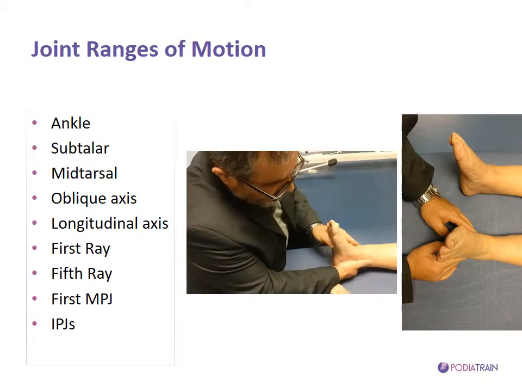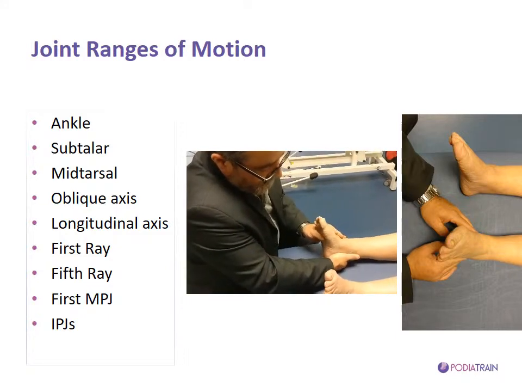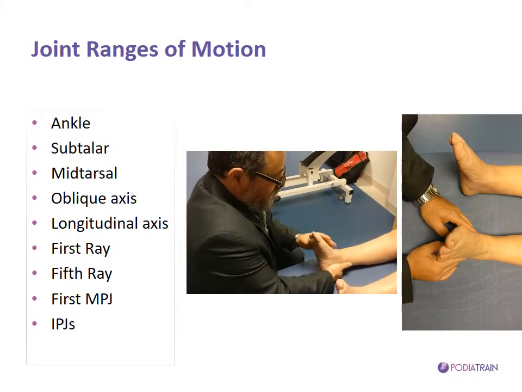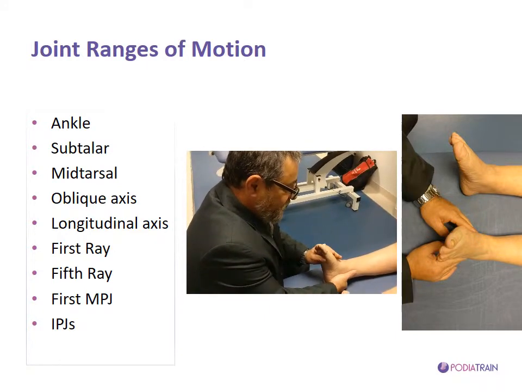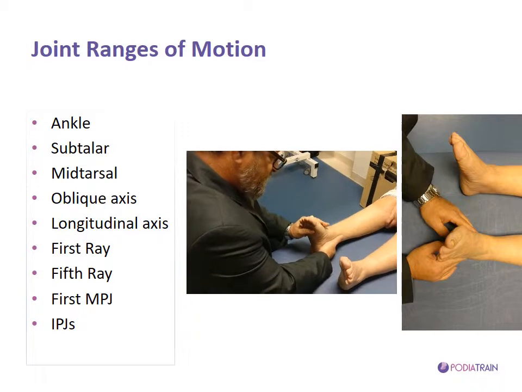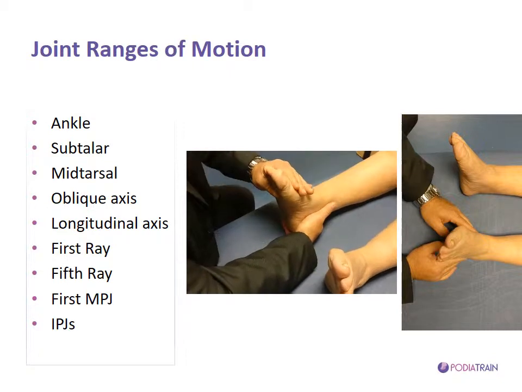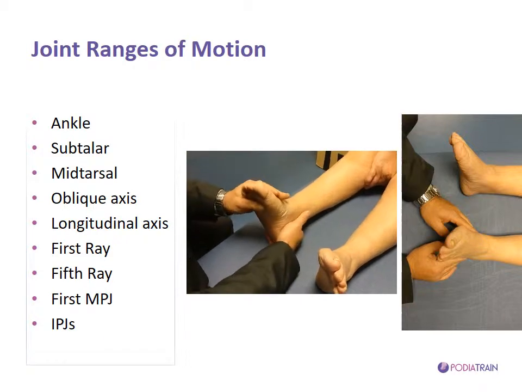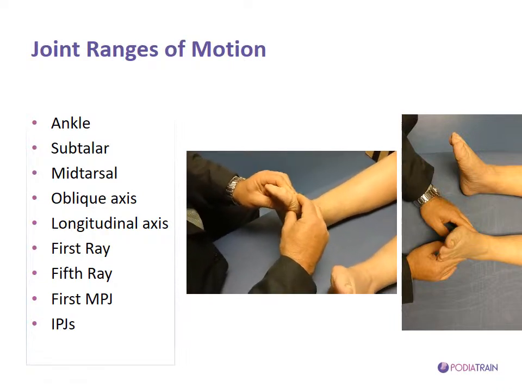The subtalar joint can be assessed by grasping the calcaneus and trying to invert and evert. There is very little movement occurring here. This is quite rigid, so there is limitation of movement. The midtarsal joint can be examined by first the oblique axis, the dorsiflexing. There is some movement, but not a lot. And along the longitudinal axis, one can see that there is an adequate amount of motion. The first ray, there is also at least 1 centimeter of motion.